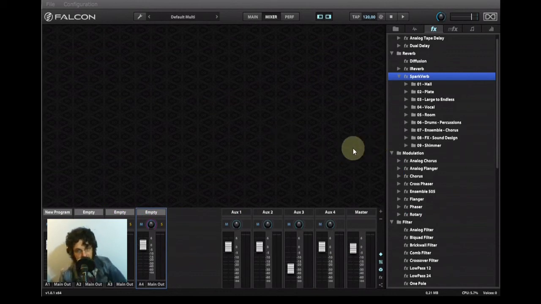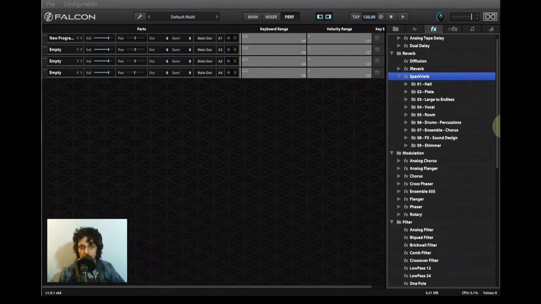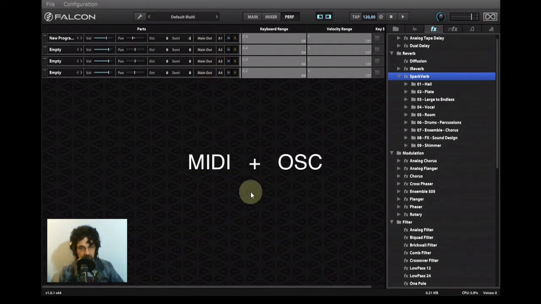At this point there's the performance tab left, this one. Now the performance tab is where we make choices regarding anything useful for preparing our performance and MIDI related, choosing and assigning MIDI channels, keyboard zone, velocity splits, key switches, plus main outs and so on. Besides MIDI, Falcon can be remote controlled from any compatible OSC software and interface.